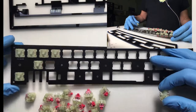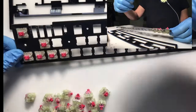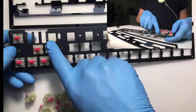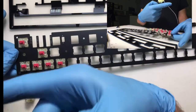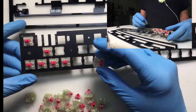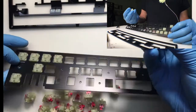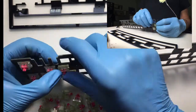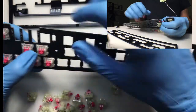Double check them on the bottom as you go to make sure the pins are facing towards the bottom of the PCB. Make sure that the printing is on the top so you're not snapping these in backwards. The jacks go to the left side, and you don't want to snap these in upside down and be like, oh wait, this doesn't work, because they're kind of a pain to take out again. Or at least, it's not super easy to get them out.